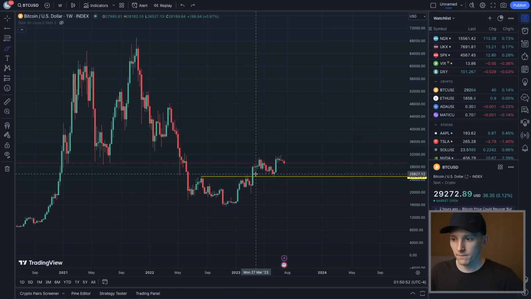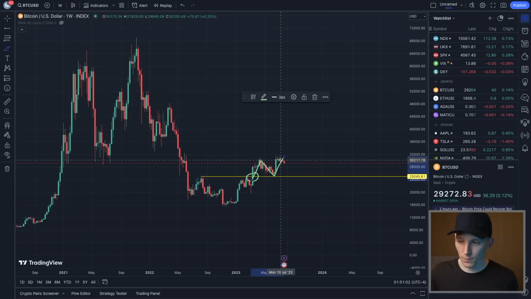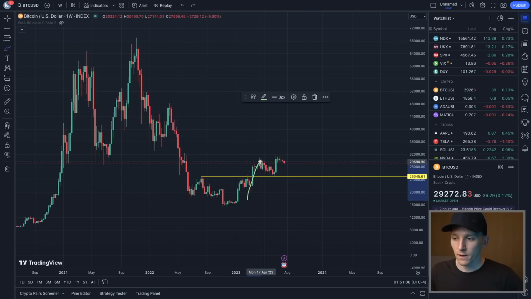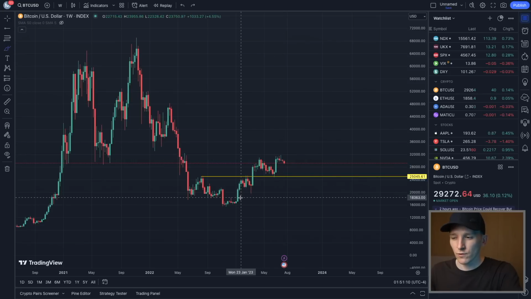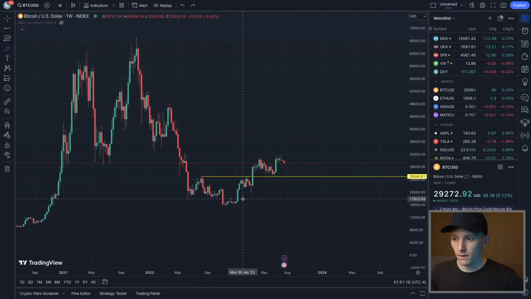What we're seeing is a breakthrough of resistance to the upside, a retest of the support now, and it bounced to the upside. This is bullish price action. What you're getting is a breakthrough of resistance, a retest, and a bounce. That is really an uptrend, right? Where you're getting these drawbacks and then the move upwards. So this is potentially an uptrend. So this is a support and resistance line that's very important.